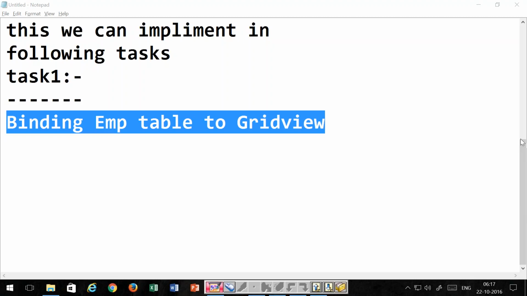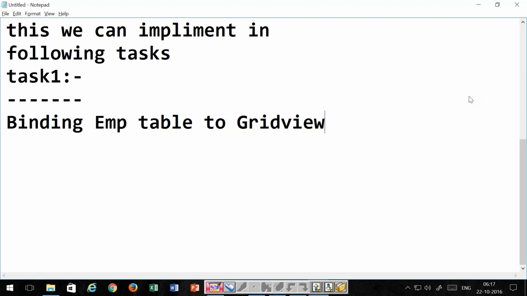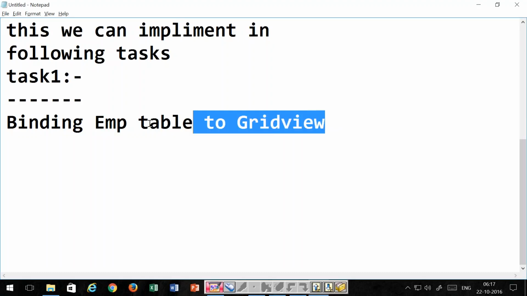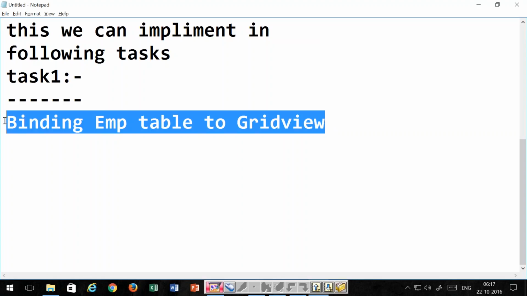Where do we have to write? Soumya, Snehal? In the BindEMP method. Are you all talking? Yes, sir. Shivali, are you there? Yes, sir. Vasundhara? You should write it in a separate method, and that method has to be called under which event? In the page load event, sir. On page load.